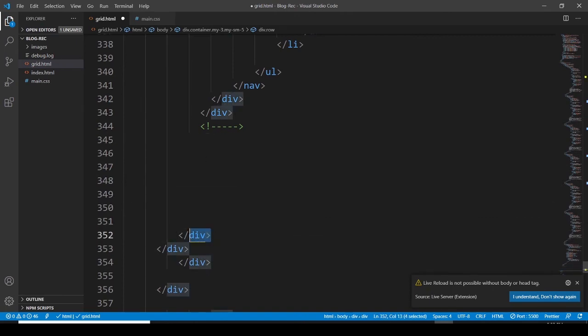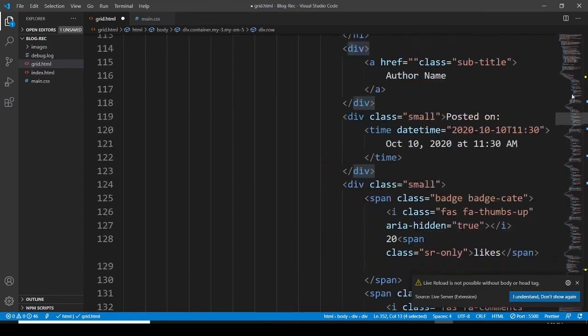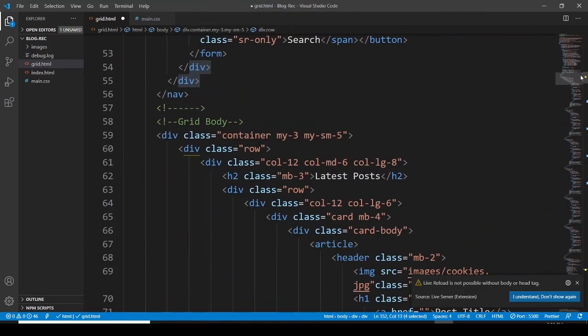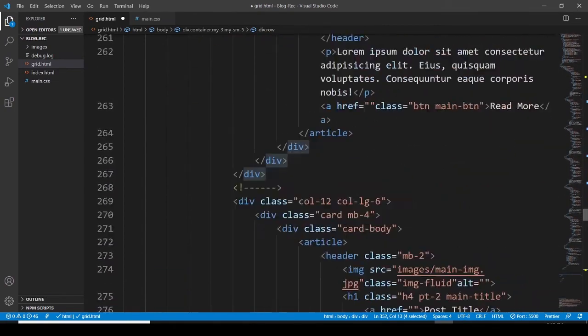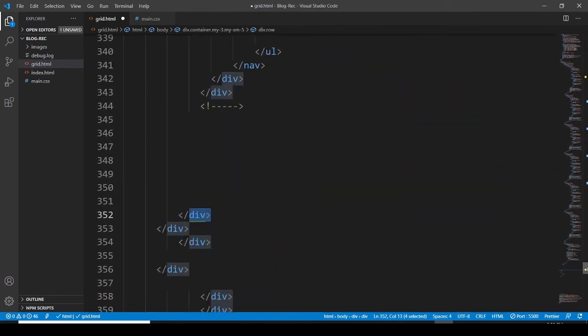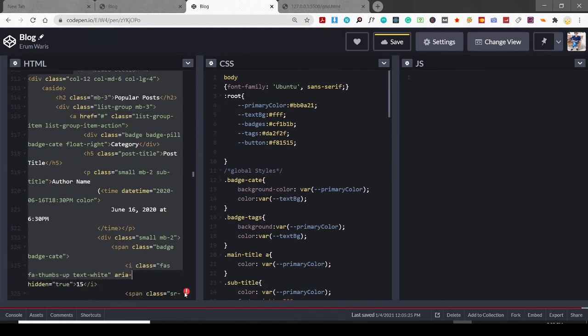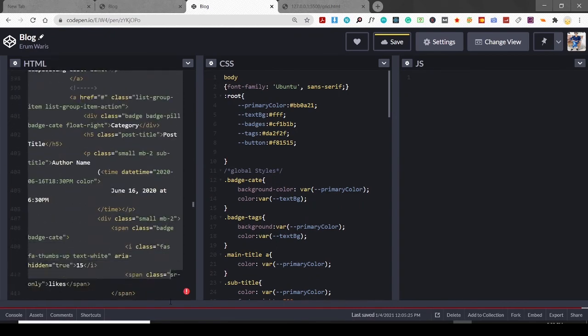It should be in the same row, and the row is here. So to save my time and yours, I would like to copy the code from CodePen again, and here is the aside section. I'm going to copy it from here until the footer, and then paste it there.